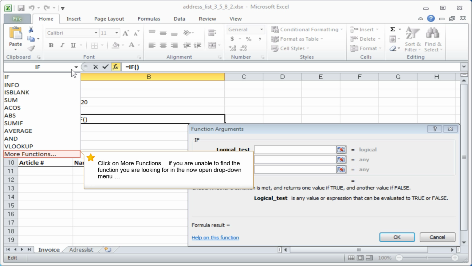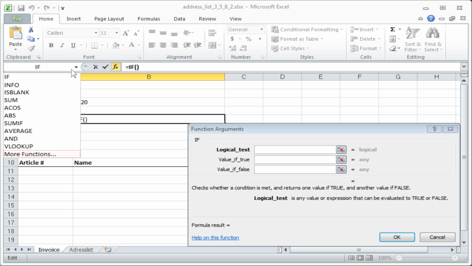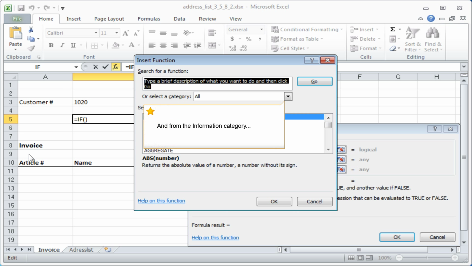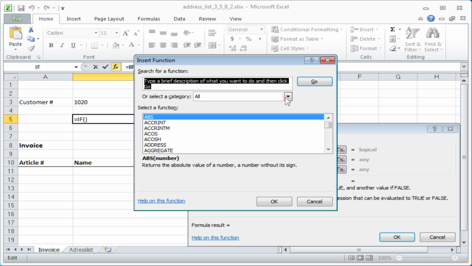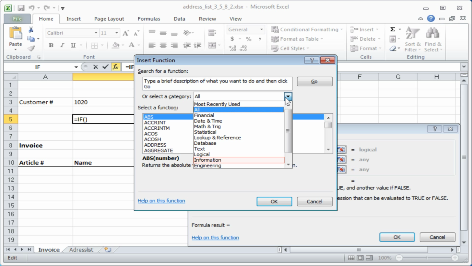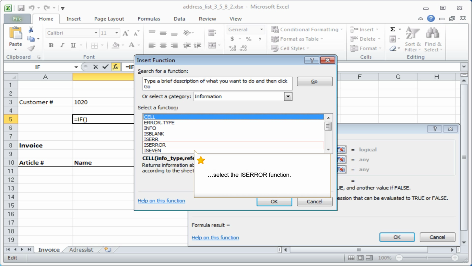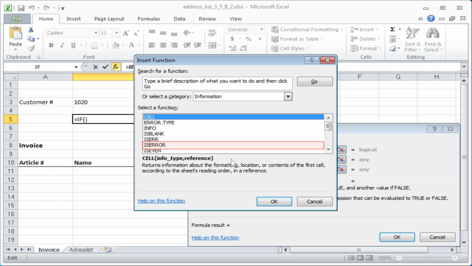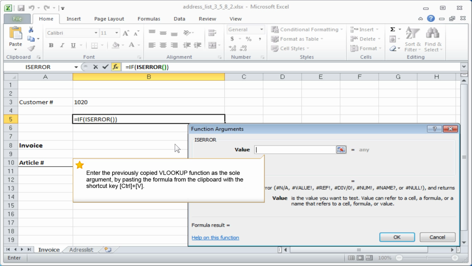Click on More Functions if you are unable to find the function you're looking for in the now open drop-down menu, and from the Information category, select the ISERROR function. Enter the previously copied VLOOKUP function as the sole argument by pasting the formula from the clipboard with the shortcut key Ctrl+V.